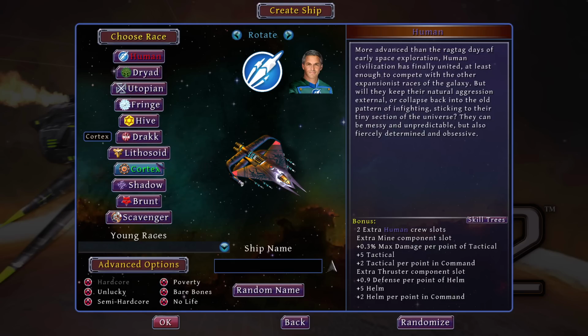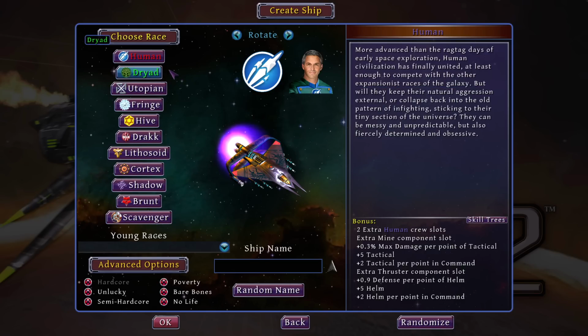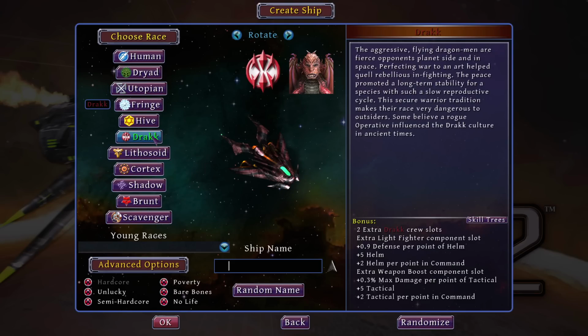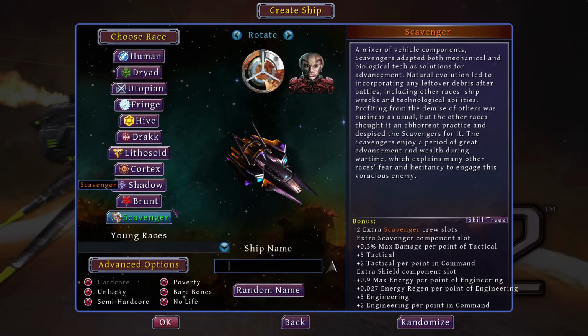Anyways, we got to pick our race here. Every single race basically has a dedicated stat that they're really, really good at, that they get bonuses for putting things into. We've got humans, dryads, utopians, the fringe, the hive, the drac, the lithozoid, the cortex, the shadow, the brunt, and the scavengers.